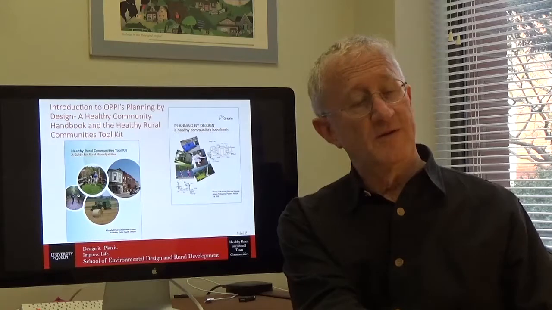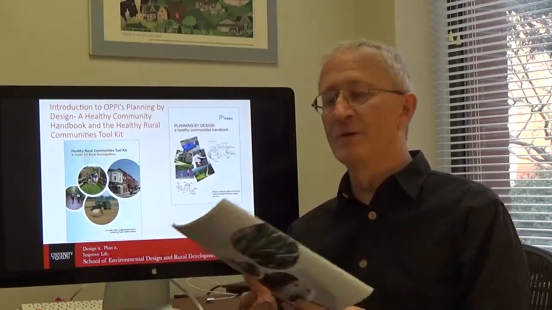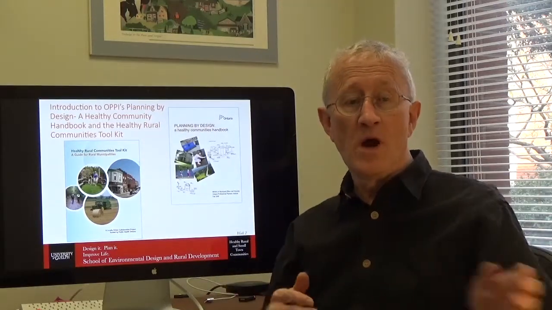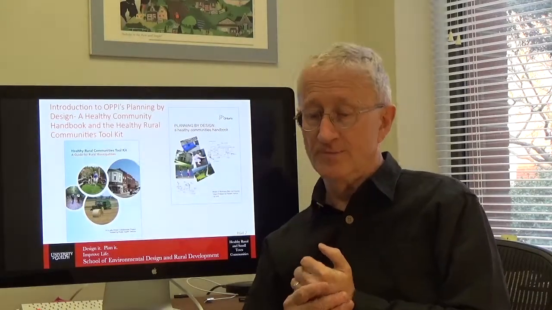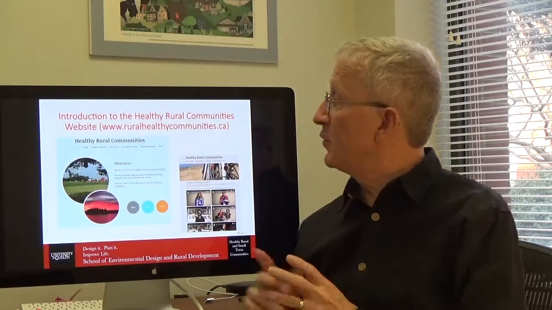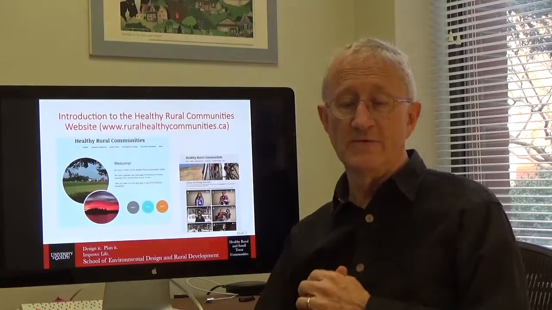The other document, and I've had the opportunity to share this a number of times, is the Healthy Rural Communities Toolkit. And within that, there are also a broad range of topics that we look at in terms of health outcomes. And this is my next to last slide for this group, but it's an introduction to the website that we put together. And it includes the toolkit I just referred to.